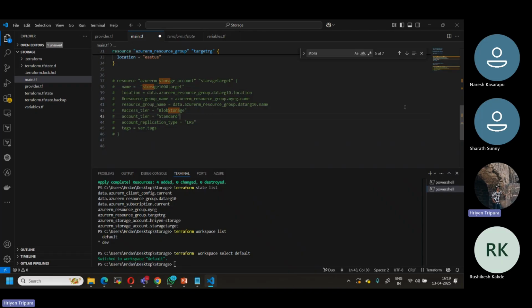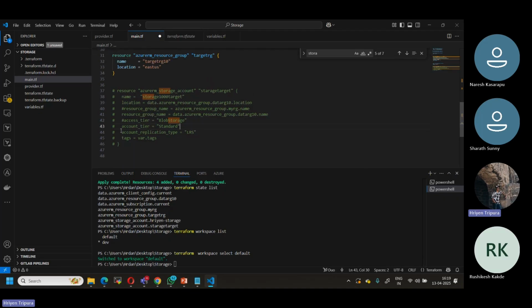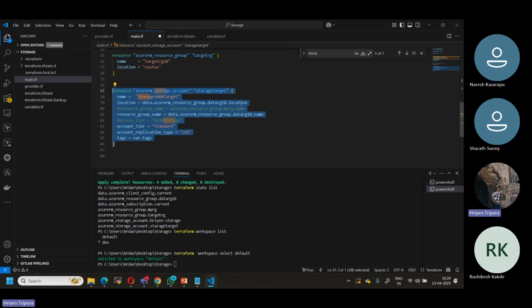But then Terraform should not ask me to destroy, or tell me that it is already available, because I'm modifying the same Terraform code, right? Only the difference is the workspace. The code I'm using is the same as it is. For simplicity purposes, I'll keep this also. Let's say this time I'm putting a default workspace. I will simply change the name. Our focus is storage account.